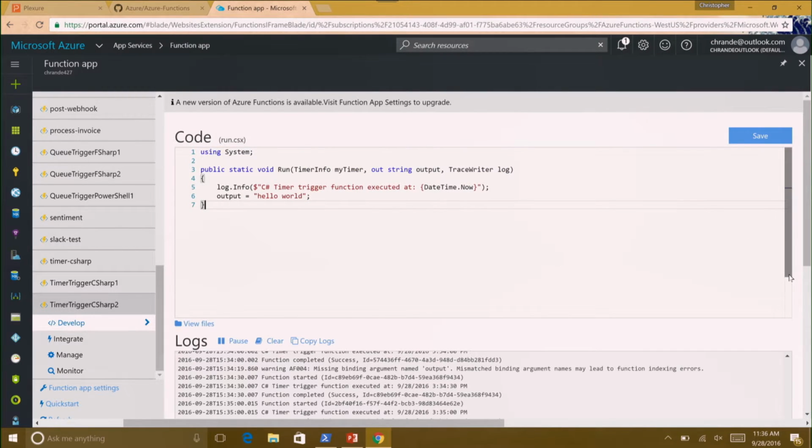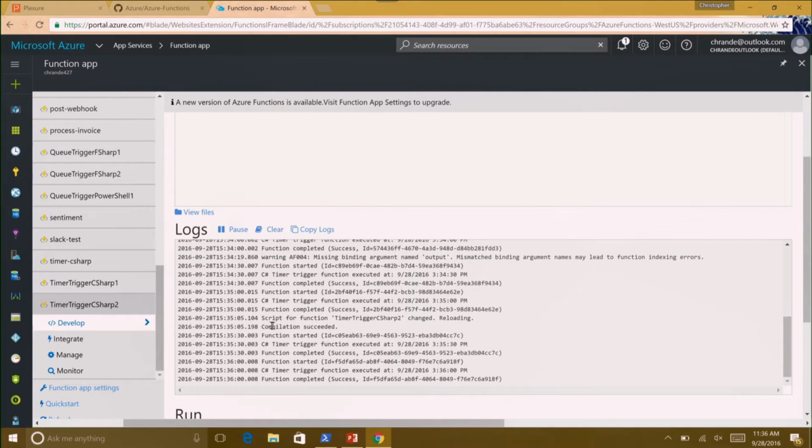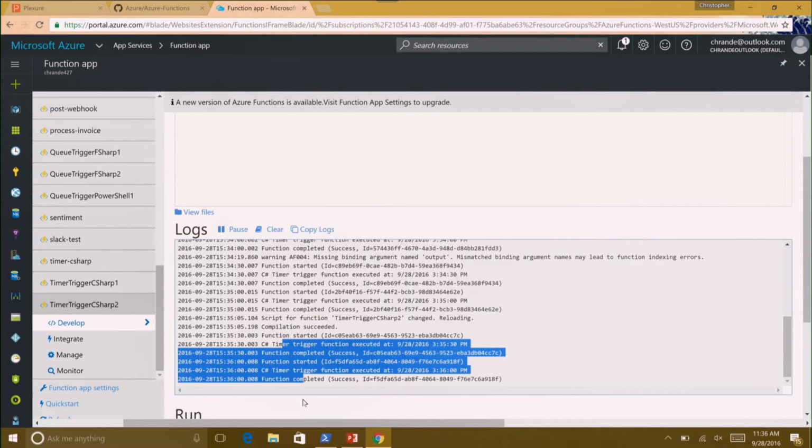So from here, we should be able to do this. And now this thing should have created a couple of different outputs for us. You can see here that it's since compiled, and then it's run a couple of times and succeeded. So I'd expect now that when I go and create a queue trigger, I'll have a couple of messages to automatically start running as soon as I've done that. So let's test that out.